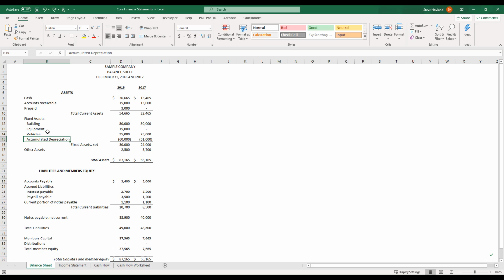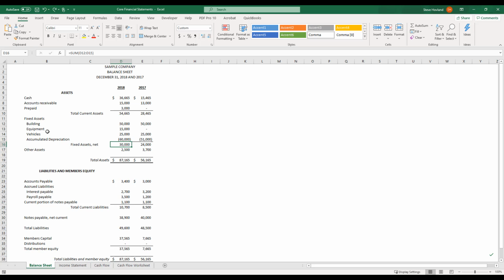Now recall from the last session, accumulated depreciation is one of those, quote, contra accounts. So it's a contra to an asset, even though, as you see here, it's got the brackets, so that means it's a credit balance within the actual assets. What that means is it's a contra to all these fixed asset accounts. And so you always want to have your accumulated depreciation with your fixed assets, either netted already within each one of these, or the easiest way is just to have it as a separate account.